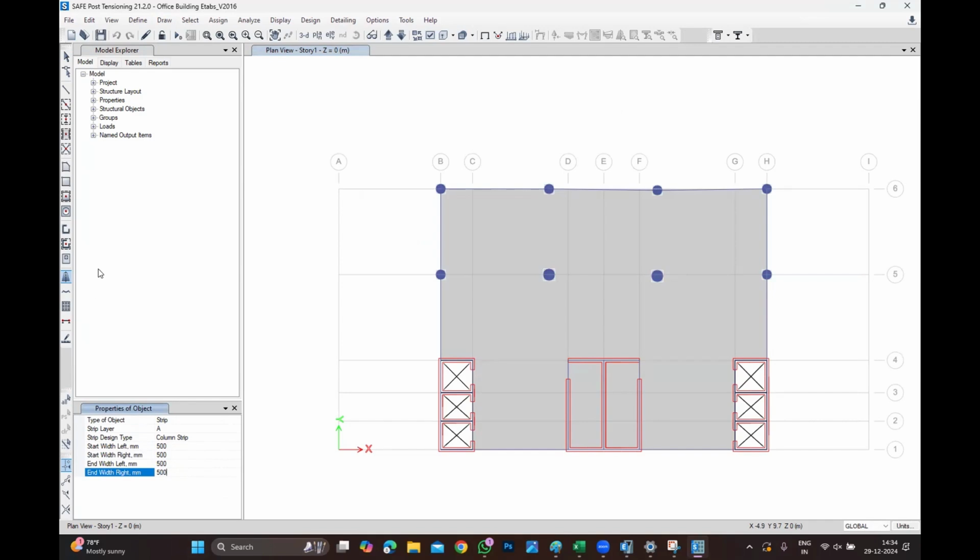Now I'll tell you why we are changing 500. Create the line a little away from the footprint.